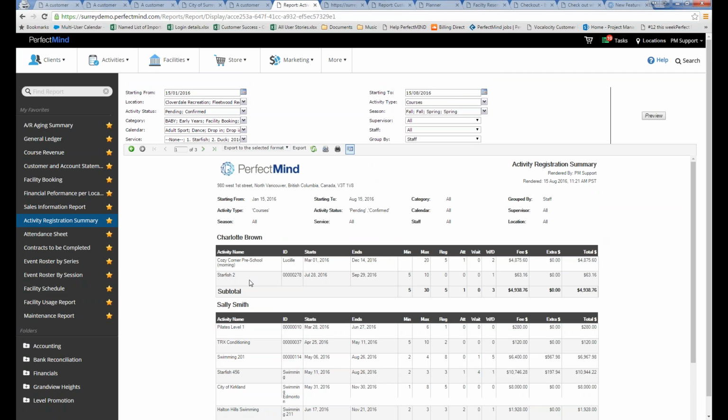Now, based on requests, we've just added 2 more columns to this report, which are start and end for the entire course. So even if my range is from January to August 15th, I can see that we have a course with Cozy Corner Preschools that starts in March and ends on December 14th of 2016 for a certain dollar value. So a small, minor change, but we know very useful for you to be able to make better and quicker decisions by analyzing the data a little bit quicker than before.